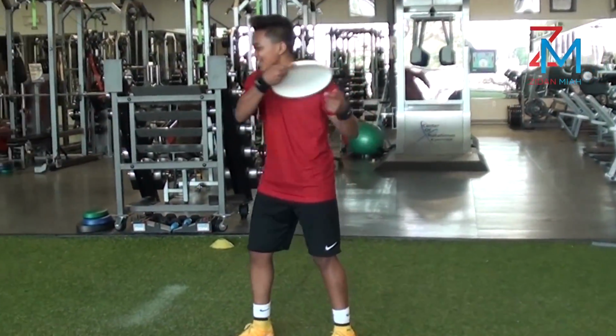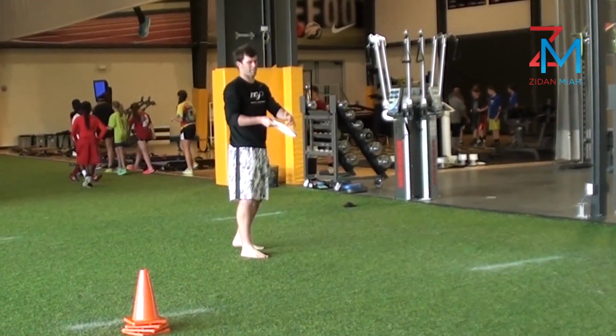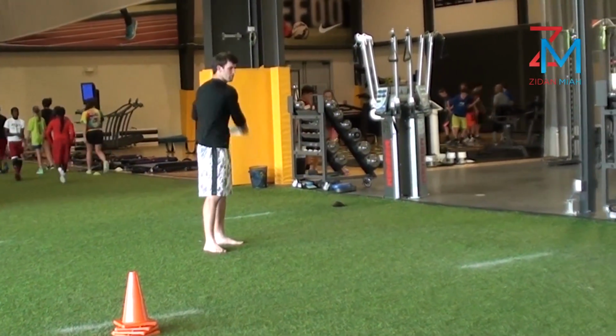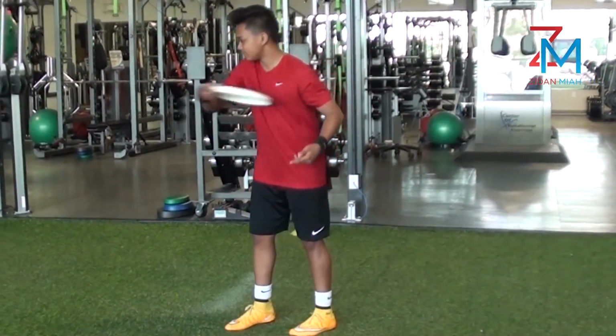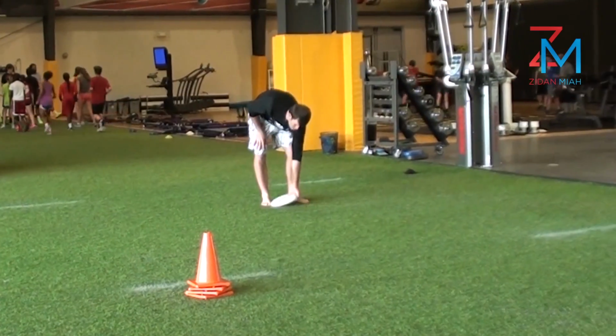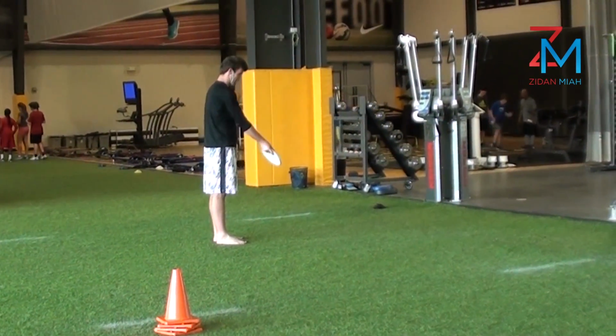Wow. So what you want to do, have the outside edge hit the ground. The outside of the ground hit the ground. Point the outside edge.